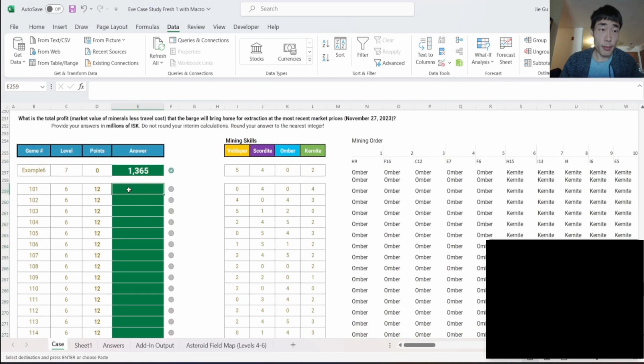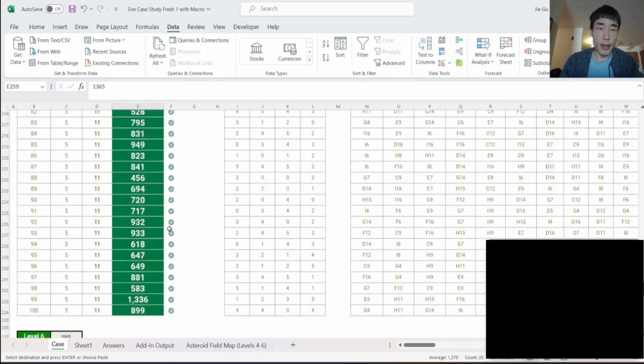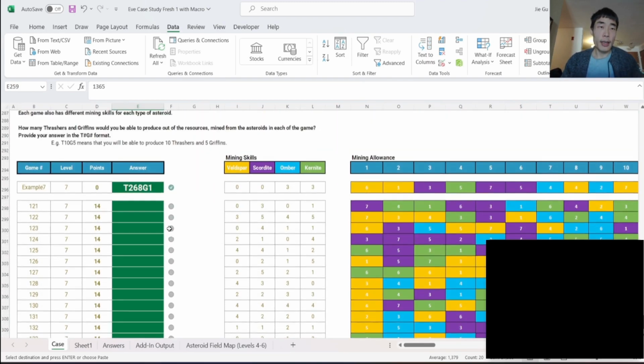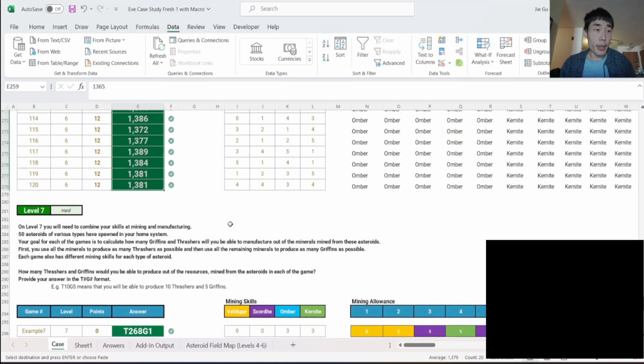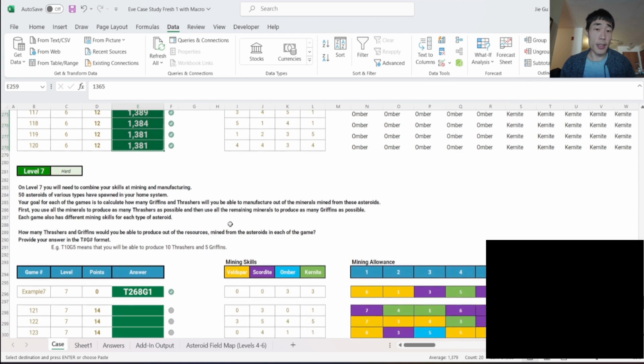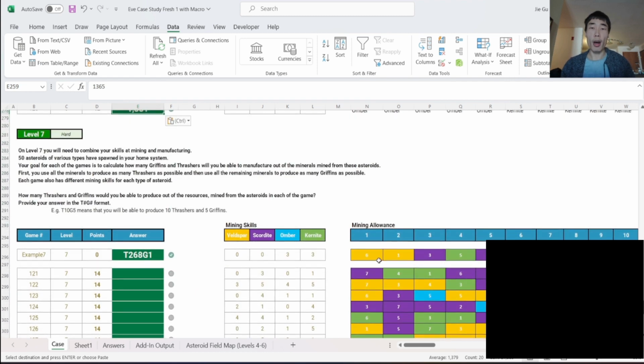And we plug this in. And we get case 6 done. 1080 points. Tune in next time for part 3, where we'll go through how to solve level 7, which is essentially, in some sense, I feel like it's actually easier than level 6 because we have all of the asteroids and we just need to figure out how many ships we can build with these asteroids.